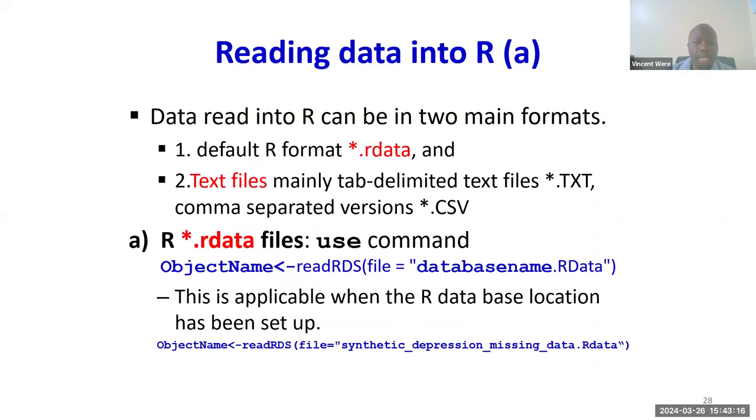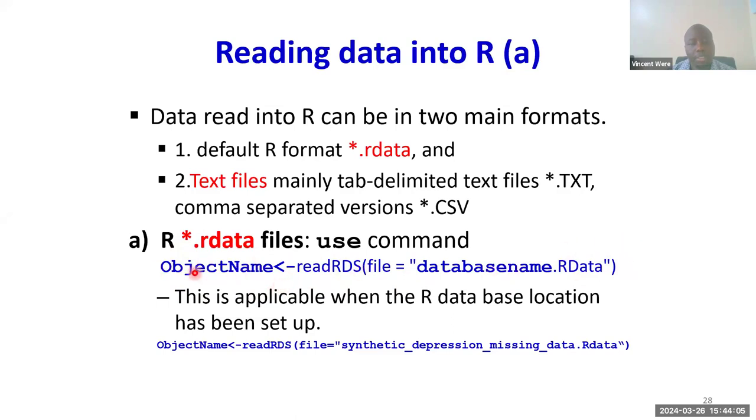we are going to learn how to bring in data. I don't want us to do this, but just for your information, R can actually import any type of data, a text file, a CSV file, an Excel file, and everything else. What I want you to look at on this screen is the structure of how we are going to bring in the data. You can see that whatever you write on the left is the object name, the new name that you want to call your data. What is on the right is the current name of the data. But what is on the left is what you want to call it.